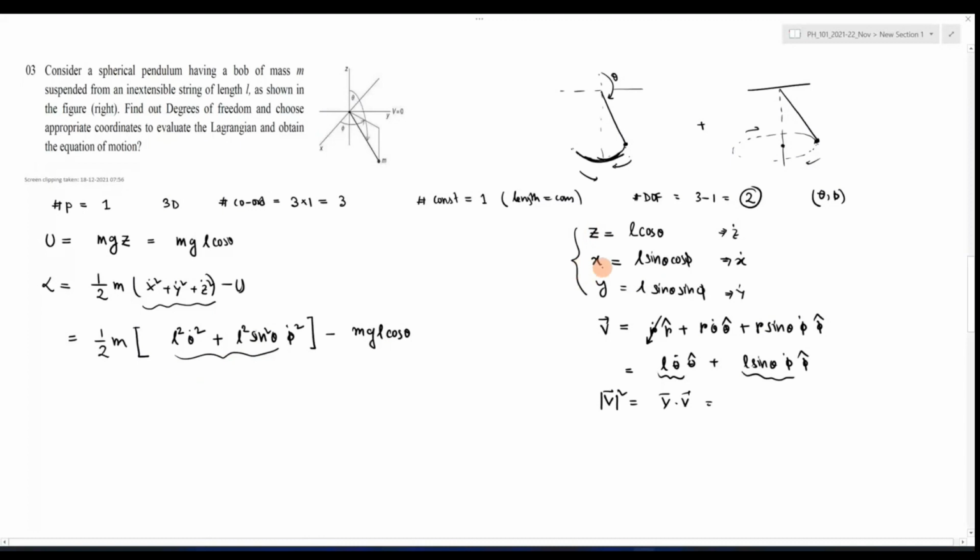Please try this at home: how to get x dot, y dot and z dot from this, then take the squares, and you will get this. If you are not able to write this quantity directly, you have to always go through this step. If your generalized coordinates are a mixture of two different coordinate systems, then you cannot write it simply like this. Are you with me? And if you are sure that your generalized coordinates are part of your cylindrical or spherical coordinate system, then you can simply write like this.